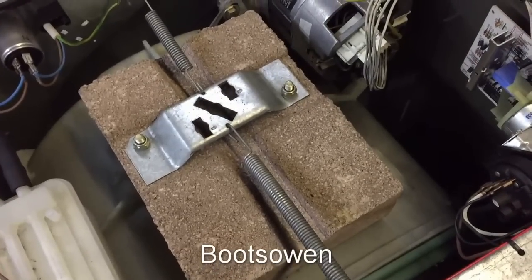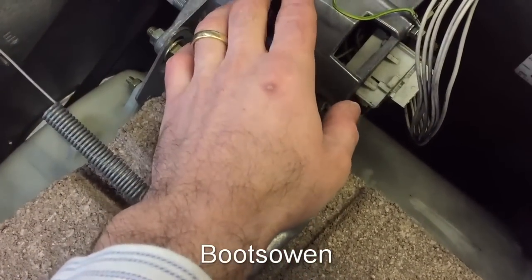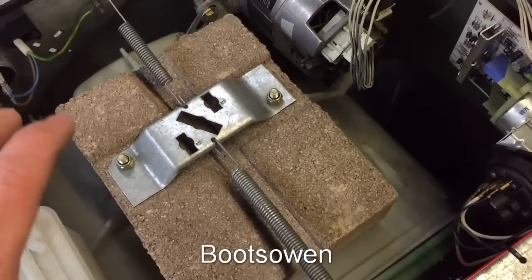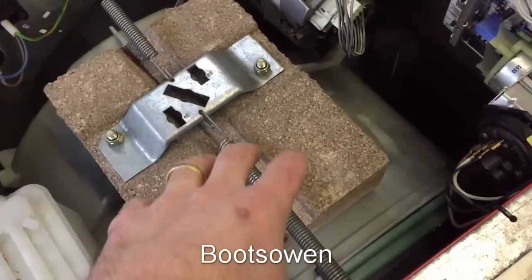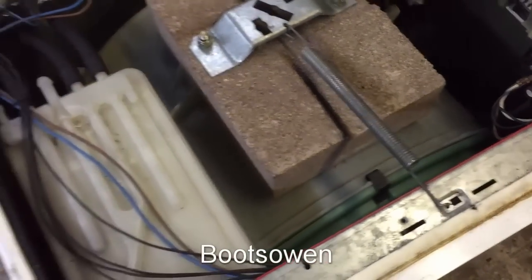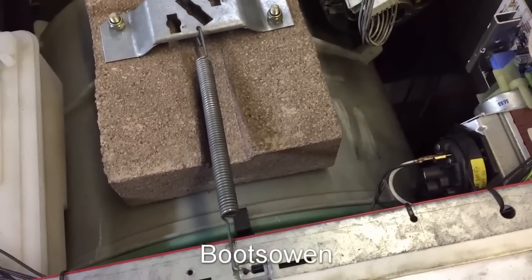What I like about this one — and I've seen another one, I think it was a Credo washing machine before — I like that the motor's on top. On the other hand, it means you've got to put extra ballast on the bottom to counteract that load moving around on the top. So it's easy to service, easy to get the brushes, but it's not that easy to balance the machine, and you end up with a heavier machine.